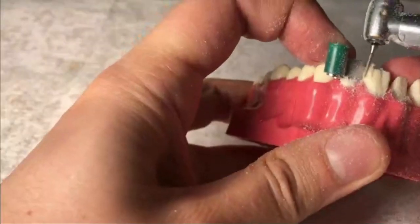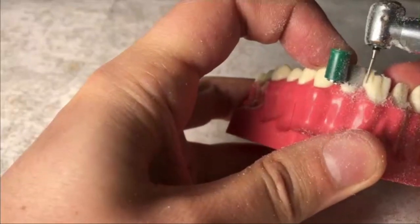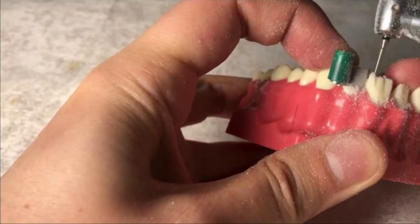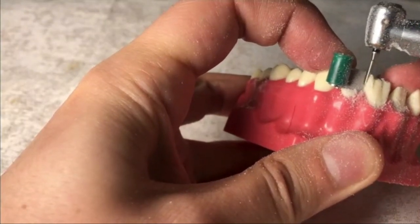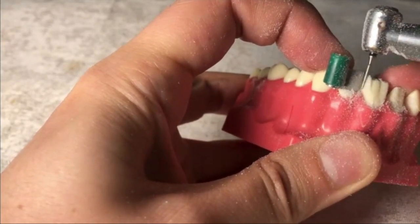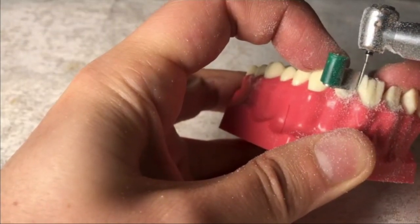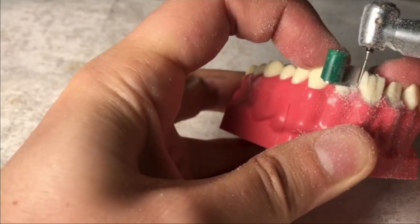Then we insert the flame end burr into the angled handpiece and remove the axial wall. While removing this area, I move the burr slowly back from buccal to palatal. Even if the matrix band is attached, if you are uncontrolled, you will damage the adjacent tooth.